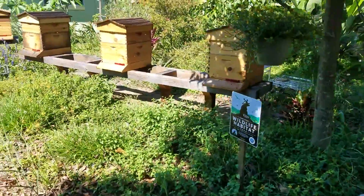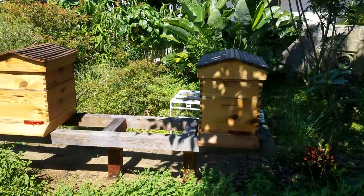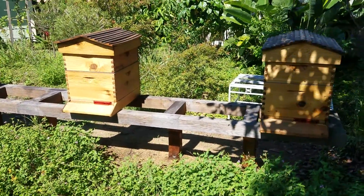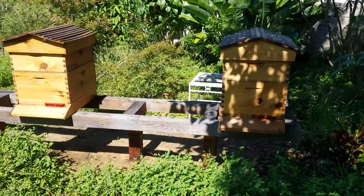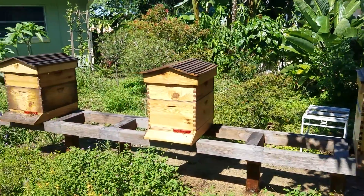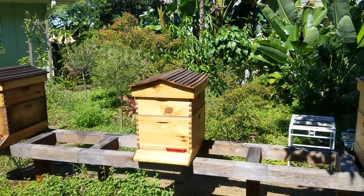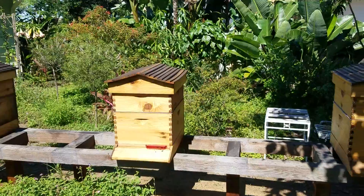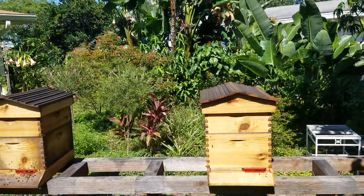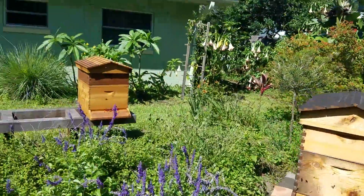Over here we've got three of our hives actually producing honey, and two of these were nukes two months ago. Now we're getting honey there, and these are the live hives that we've actually taken some of the brood comb from and placed in those mini nukes to get the queen started. We've got one frame in the mini nukes and then an empty frame, and over here this is kind of exciting to us.